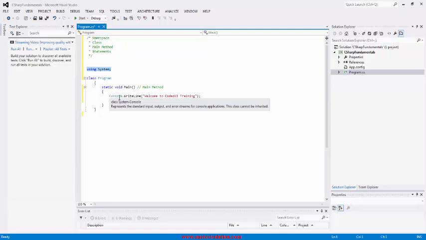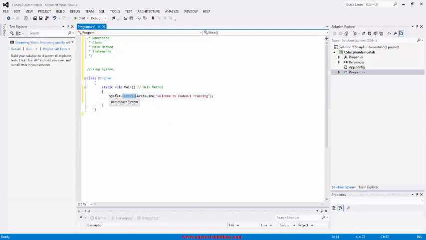In case we don't want to specify the namespace, let's say if I do like this, I commented it. Now it is throwing an error. What I can do is write System.Console. If I do something like this, this is called a fully qualified name. I am specifying that the Console class is in the System namespace, and WriteLine is a method that exists in the Console class.